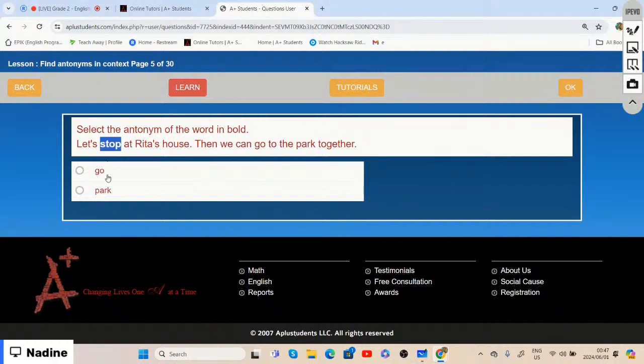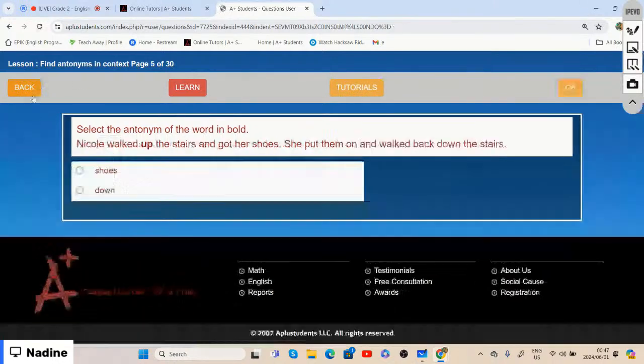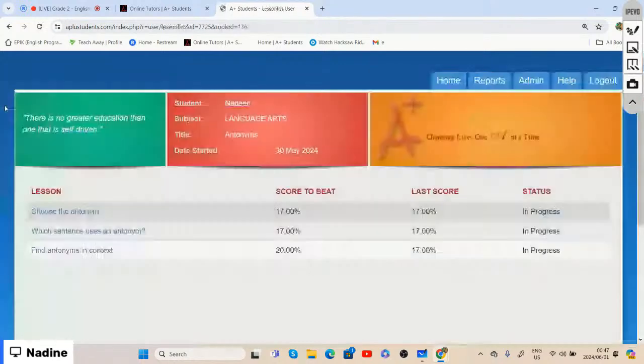Because if you don't go, you need to stop, or if you don't stop, you need to go. All right, so that is now the end of our lesson. We did antonyms, right? So the chapter is antonyms, and we said antonyms are words with opposite meaning. We made examples of day and night, big and small, old and new, go and stop, right? Those are all words with opposite meanings, and we call them antonyms. So this is the end of our lessons.